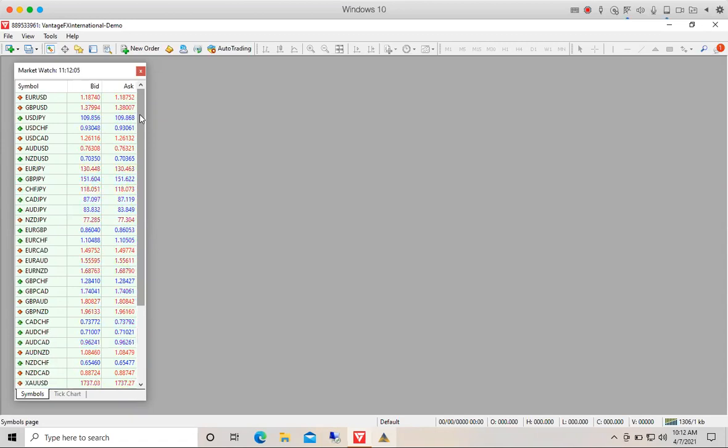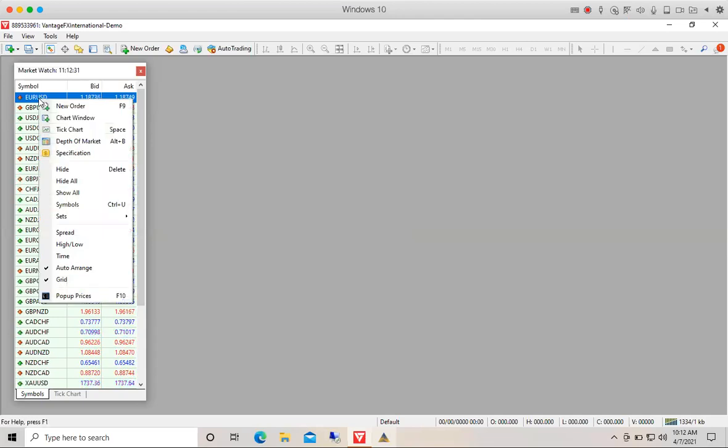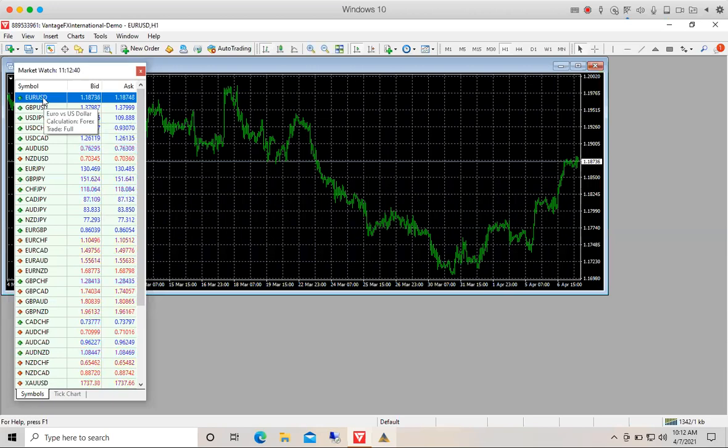Okay, so that being done, we can move on to the next topic. And again, just a little bit of a recap. I've shown you guys how to set up templates a few different ways in the past, and also how to load a brand new chart. So I've shown you how to use this create a new chart button and a few other options. Today I'm going to show you another one where by simply going to the euro US dollar, I'm going to right click on it, and you'll notice that it gives me the option to create a new chart window. So I'm going to go ahead and do that.